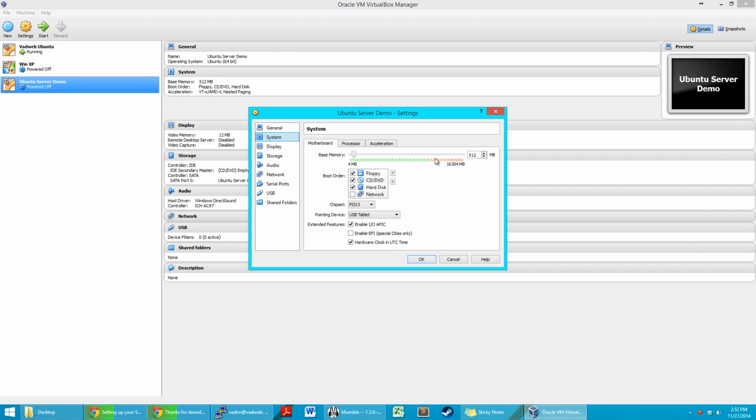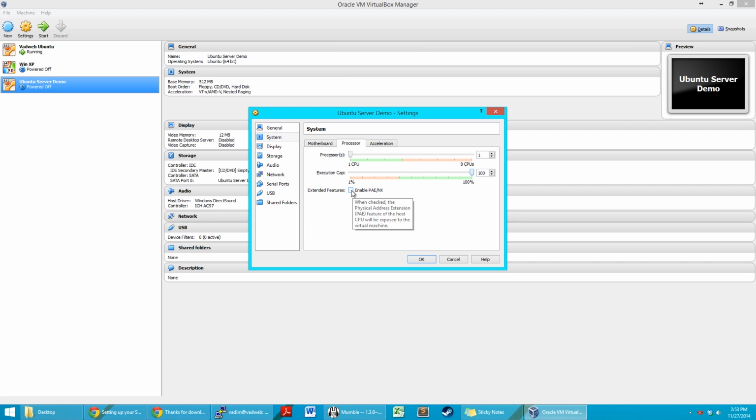When we click System, again, this is the amount of memory, RAM, that our virtual machine gets. This is the number of processors that our virtual machine gets. I'll only set it to 1, but I can give up to 4, because my other virtual machine uses 4, I think. And execution cap, how much percent of those processors do you want active or used up by the virtual machine. Enable this. This is an advanced feature that depends on whether your motherboard supports it or not. Acceleration hardware virtualization. This helps your processor allocate itself between the two operating systems, your Windows and your secondary.